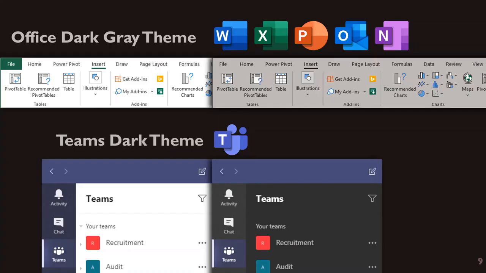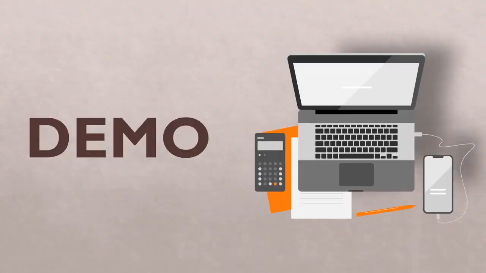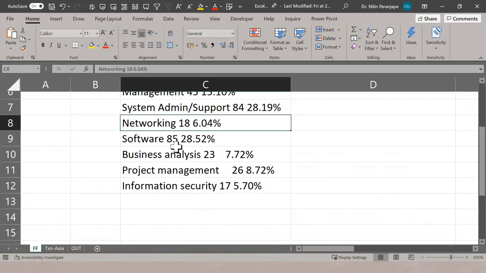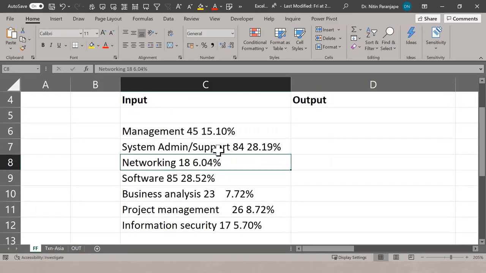Now let's start. There are a lot of concepts we have to cover, but before we go into concepts, let's start with a demo first. In the demo, I'm going to show you a few things, then we will go to concepts, then most of the session is a demo. This demo I'm going to show you is a simple one. Probably some of you already know it, but because data cleanup is one of the topics, I'm covering this.